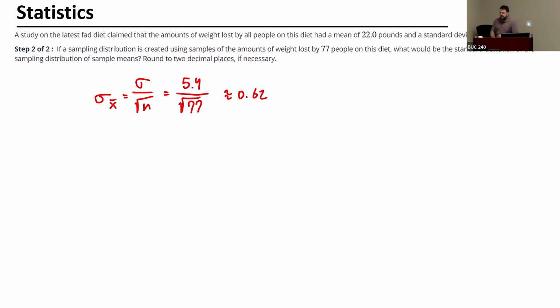0.62. Now, one question I want to ask you: did they give you enough of a sample? Was your sample adequately large enough? Did any of you even think about looking at it? That's just beautiful 30, right? Exactly. Got to be 30 or greater. 77 is perfect. So just be real careful about that. Did they ask you for a probability? No. Notice the difference between this one and the binomial one you just learned. That one was asking for probabilities. So notice a little bit of a difference in there.